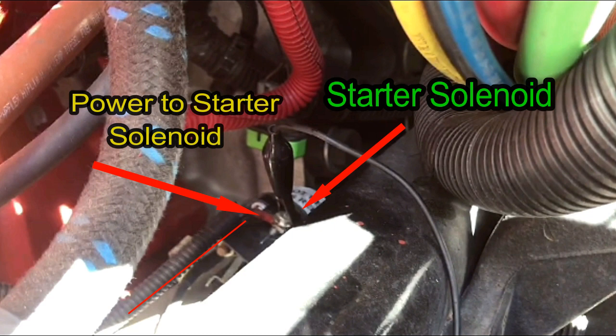That was a starter solenoid. You can see the arrow on the left side with that line going up — that's the power to the starter solenoid. The power comes from the ignition when you try to turn and crank. It goes down to the clutch switch, which in turn goes over to the SAM cab, and the wire comes around over by the air filter, around to the driver's side to the starter. So when you activate the starter and it does show power there but doesn't start, that means you have a starter problem. If it doesn't show power, it could be your clutch switch. The clutch switch is pretty cheap to replace.